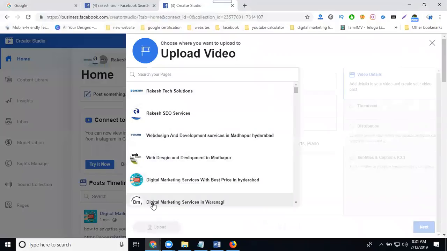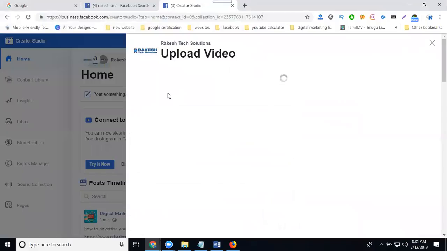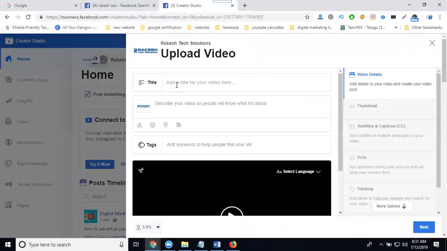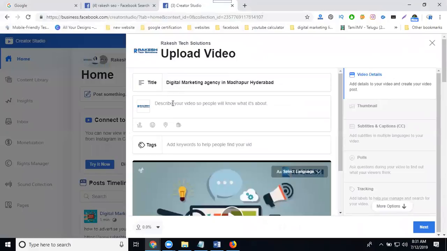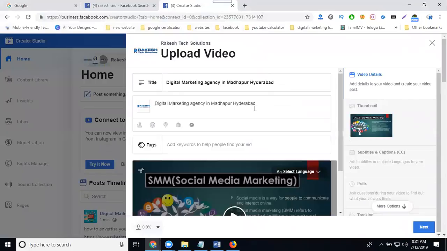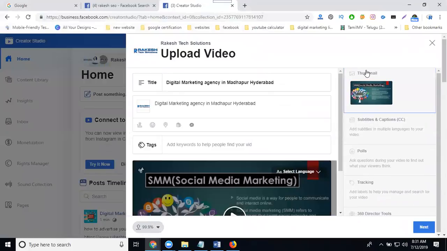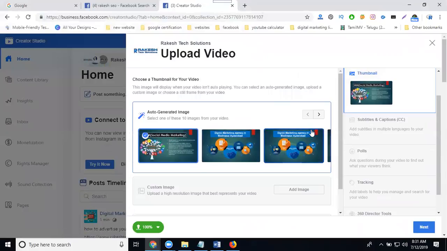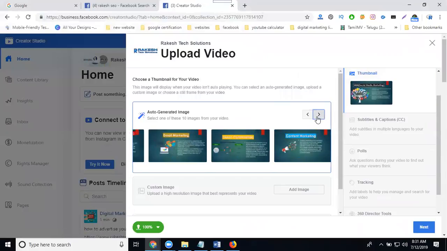Which video you can select from here? Select in your option. I've selected my page. See, paste it. Next, add your thumbnail. So you can go for a number of thumbnails here. So add your image.